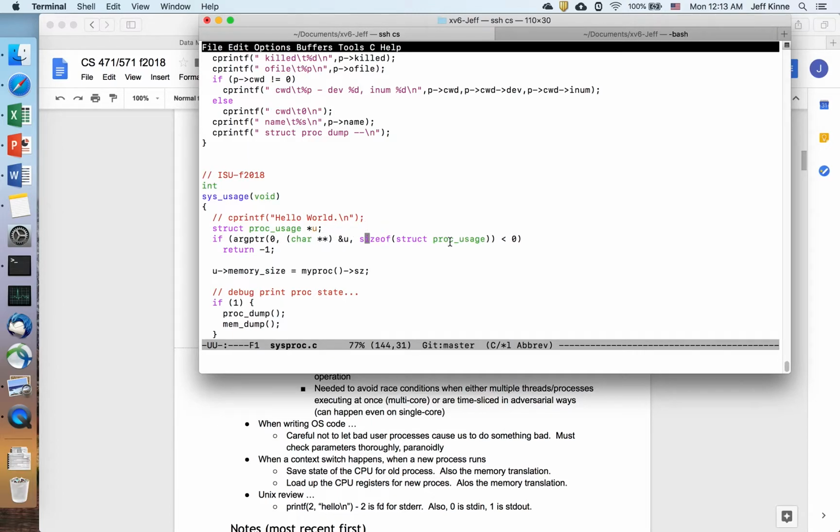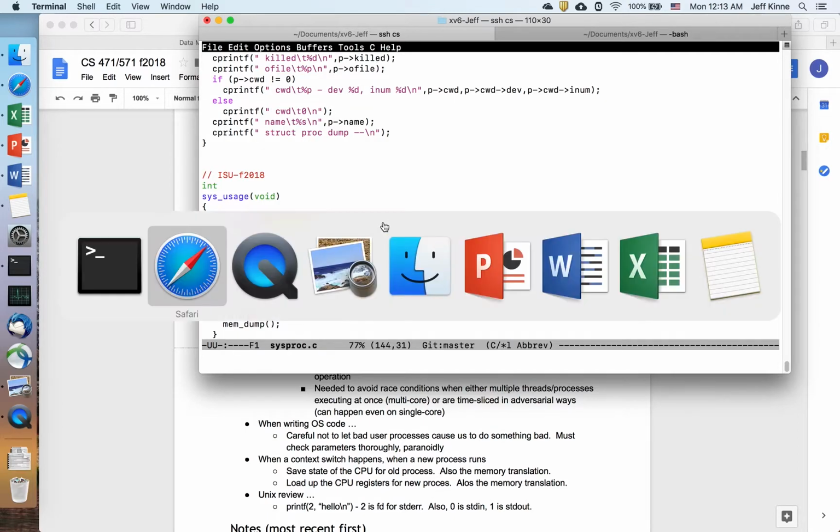This is how much memory is supposed to be there. And what it's going to check is that the address, this pointer that it's giving us, is actually okay. It's not trying to be sneaky.